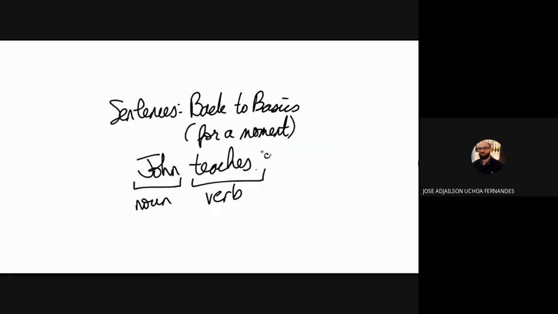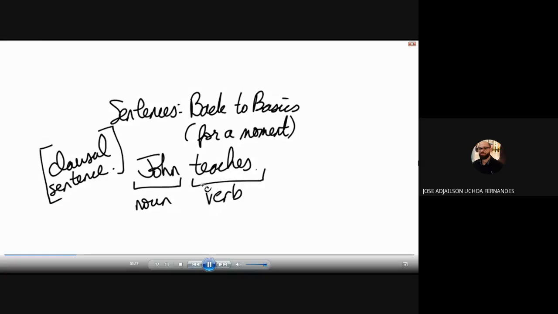By the way, this most simple type of sentence is often called a clausal sentence because it's basically the same thing as a clause. Now, you might not know what a clause is yet. I will treat it within a few lectures from now, but for now, just know that it's the most basic type of sentence that you can pretty much come up with, aside from very short sentences like ouch, which are not what we're talking about.